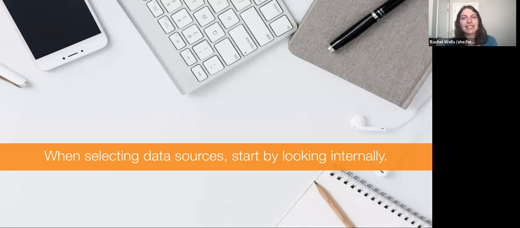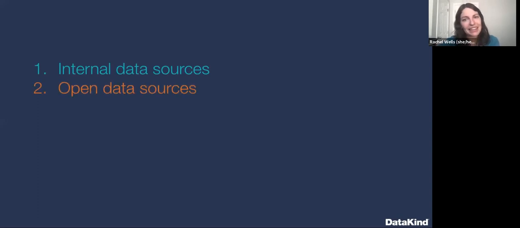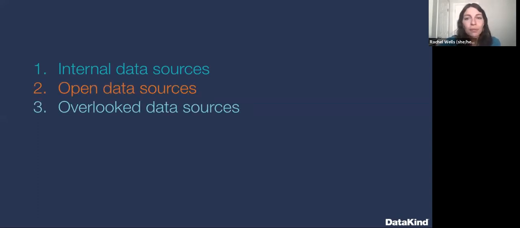But first, to find data, take stock of the data that your organization has, exploring all internal source options in departments you might not traditionally go to, as well as those that you would expect to house helpful data. So think creatively about the data you might find useful to address the problem statement you've identified. Next, once you've exhausted all internal data options, it's time to consider publicly available data, frequently referred to as open source data. And this brings us to number 2 on our list of open data sources.